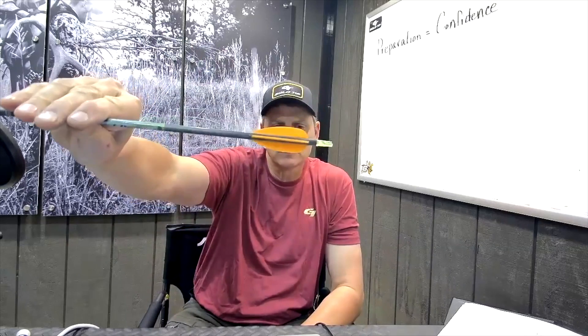A few years ago, I took a few guys bowhunting from Sweden. We were going elk hunting, and I built them all setups, had them practice all summer, and when they got here I actually wasn't ready with my own setups. I bought a bunch of Ramcap broadheads. I'd fletched all their arrows exactly like this here, with a four-fletched 2.5-inch vane, and I had left helical them, left offset them.